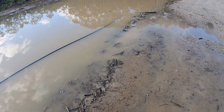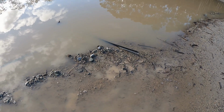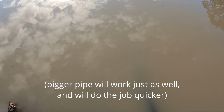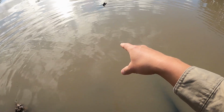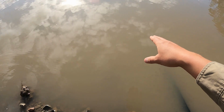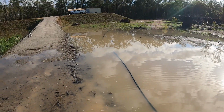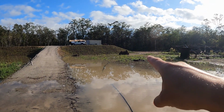So what I've done was I stretched a pretty long line of 1-inch poly pipe, just because 1-inch is a bit easier to fill with water for the siphon to work. And this is a star picket, and I basically tied the bottom of the pipe to the star picket, so now it's underwater. It's at the lowest point and it's sucking up water. And now this 1-inch poly runs all the way down over there and into the dam. So let's go take a look at that next.